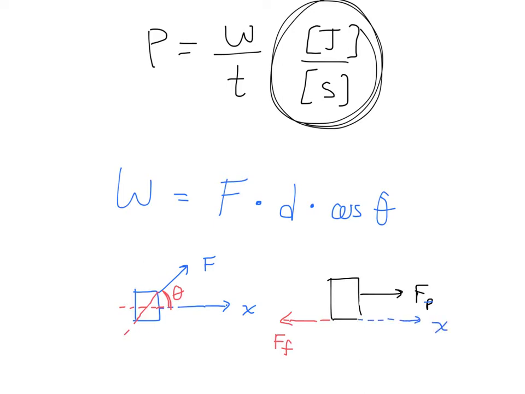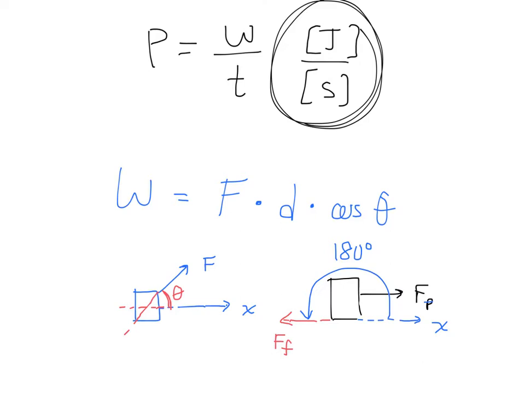Okay, so my displacement is to the right because I'm pulling on the object to the right, but friction goes back. So that's the angle of 180 right there. That's 180 degrees. And that's the reason why work done on an object by friction is always going to be negative, again because of the simple fact that the cosine of 180 is negative 1.